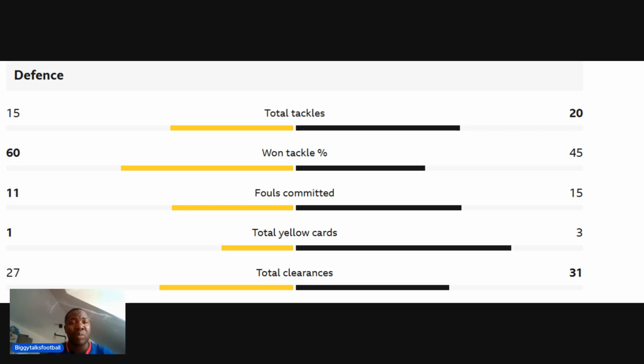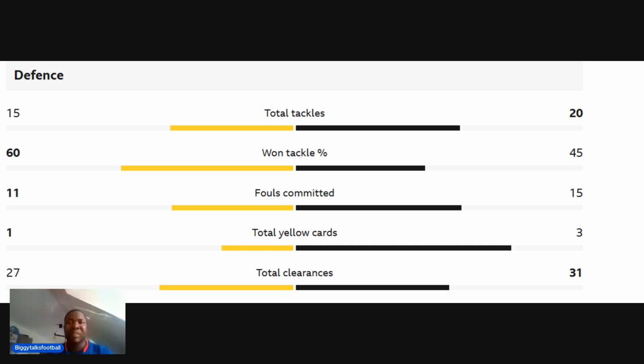Fouls committed was 15 to 11, so England committed fewer fouls. Argentina had 3 yellow cards, 2 of them for their 2 centre backs. So it was very clear that England could have capitalized on that.